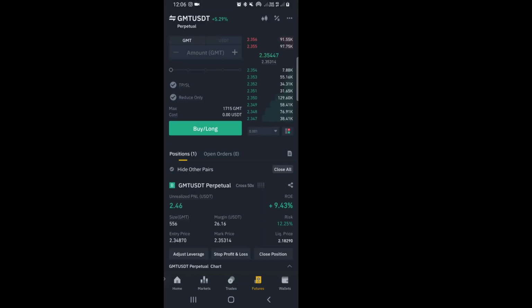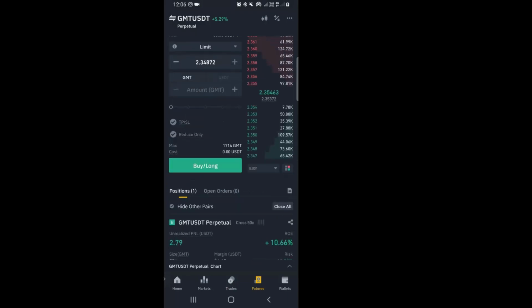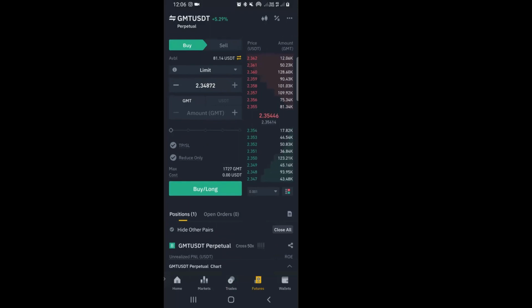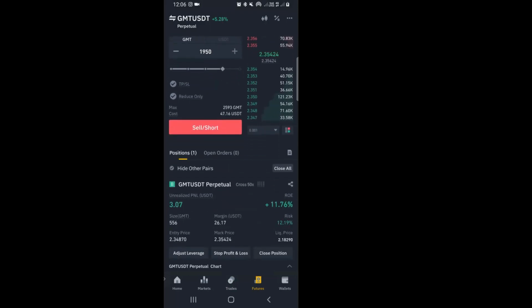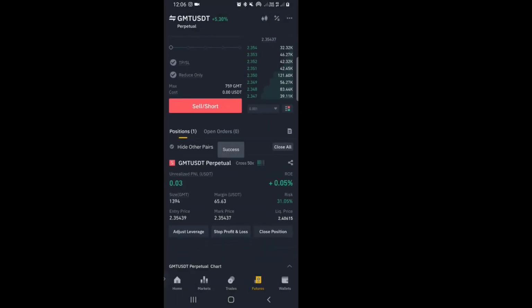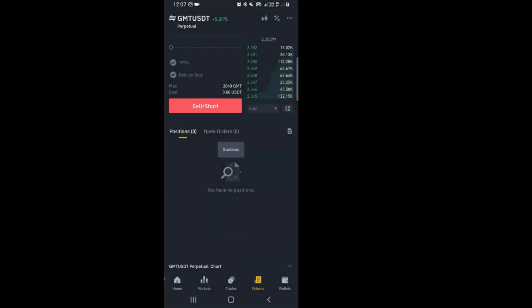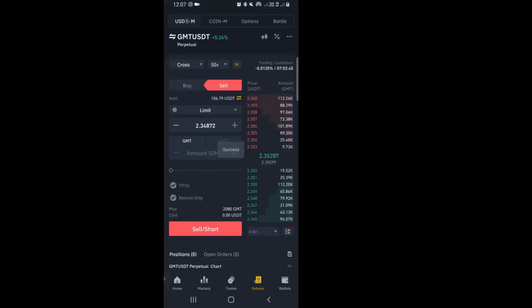But here now, for example, if I want to open a short simultaneously, I can't. For this same trade, it's not going to open. You see, it automatically closed my previous trade and now opened another trade with 1,390, which is bad. This is not what I was planning to do. What I was planning to do is the ability to open short and long on the same coin, on the same trade. That is what we call hedge mode.